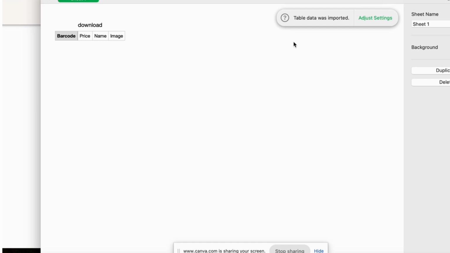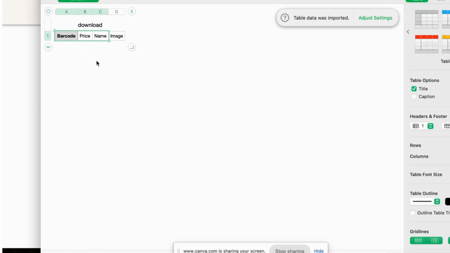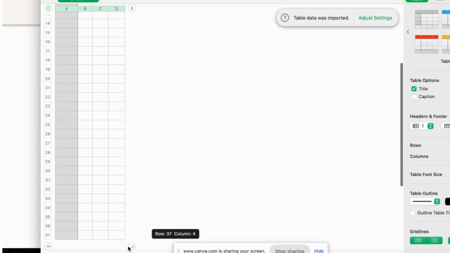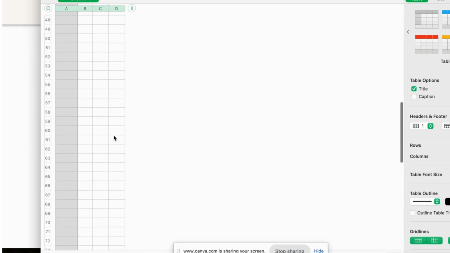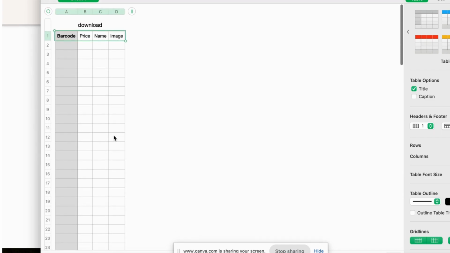Now I use a Mac, so I don't know if it's because it opens up in Numbers or what, but I realized, how am I going to paste? So this was a hiccup for me. Well, then I realized that you can highlight those with this arrow, just drag down as many lines as you want. So if you're somebody out there that's not super tech savvy like myself, that's going to save you a huge headache. Then I went to my supplier's Excel sheet and I just copied the column of the barcodes and pasted it in here, and I pasted the price. I did not do the name or the image because I just didn't want to. I knew that the barcode and the price is all I cared about.